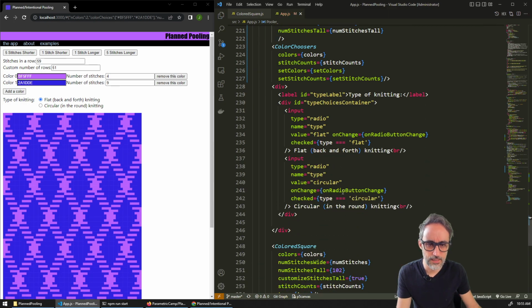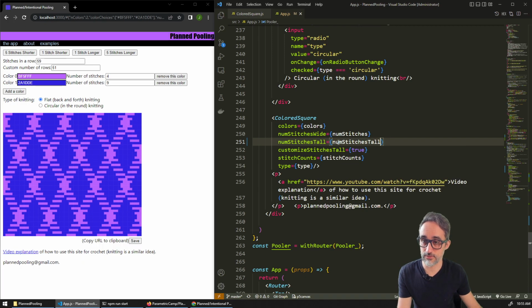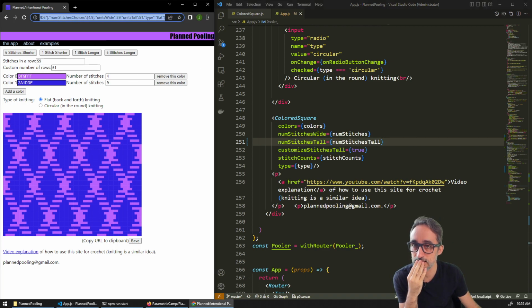Beautiful. And then in the color square, you can see that number of stitches tall, instead of being the hard-coded number, can be from the properties, the number of stitches in the tall direction. Are we ready for this? I can see that already as I saved, the number 51, which is a default value, shows up here in the state at the URL.